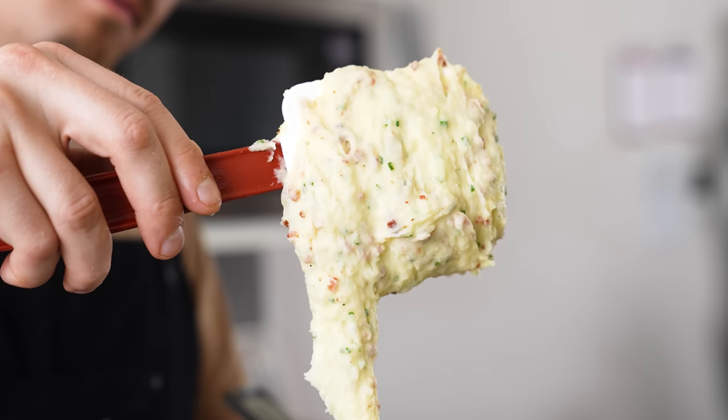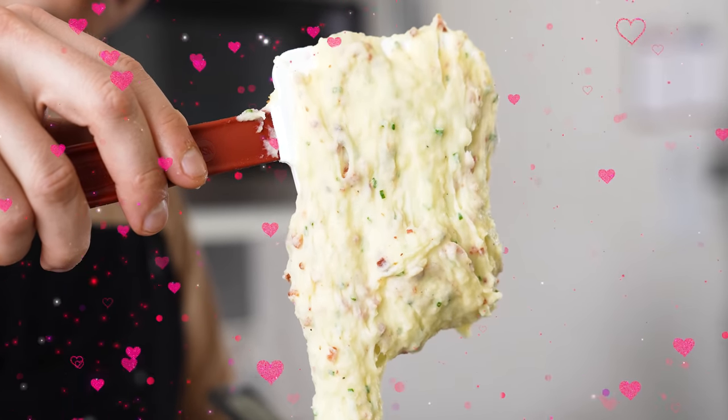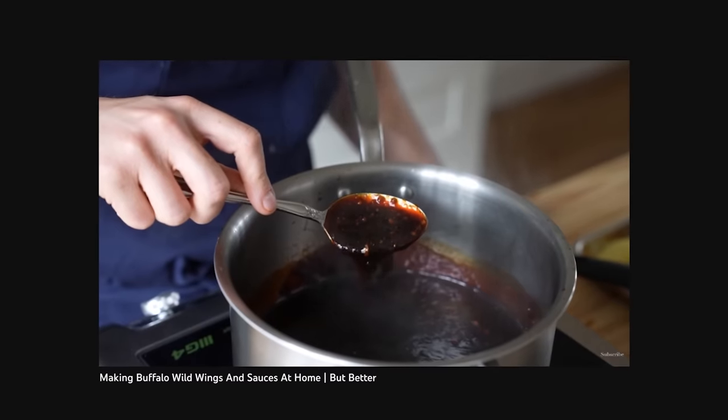See that? Taste that right now. If you're wondering, this is what love feels like. Look, the gochujang sauce is similar to the one from the Buffalo Wild Wings, but better.